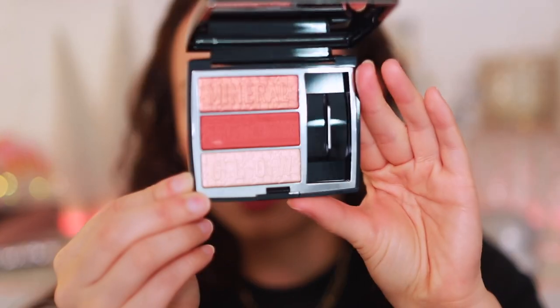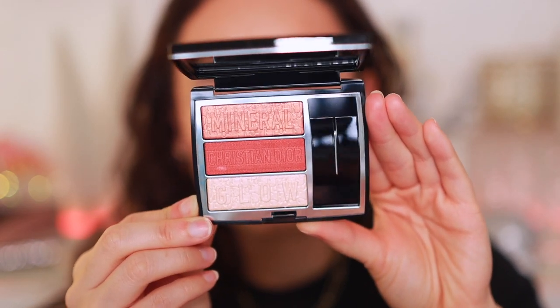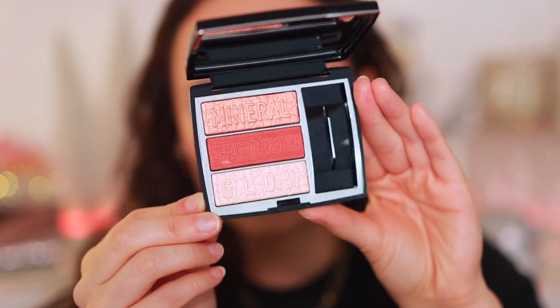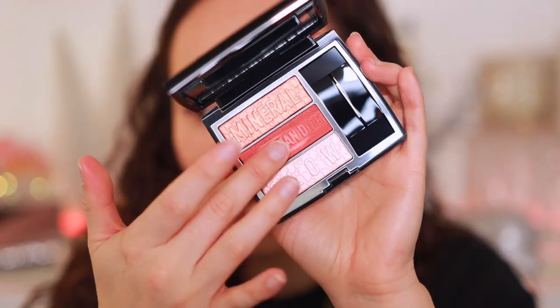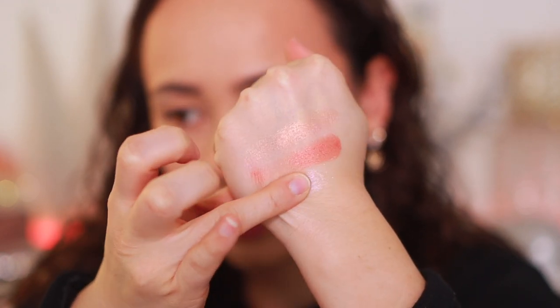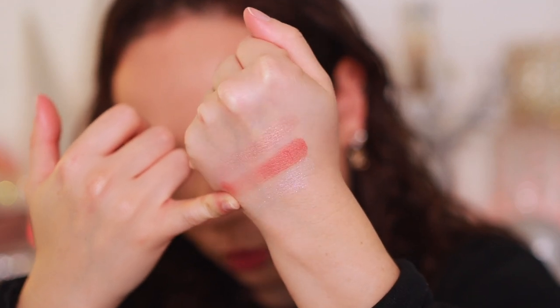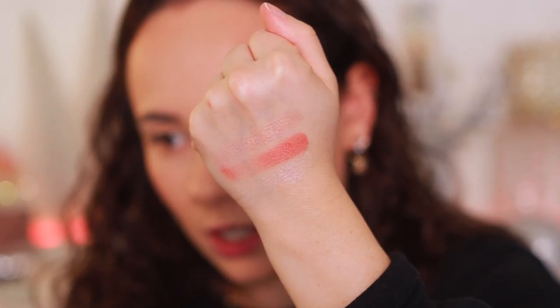These are limited edition. They look gorgeous — can't deny it. So this first one is Coral Glow. These are made in Italy and have a six-month shelf life, which is very short for powder. Whether you follow that guideline is up to you, but let's swatch these. Nothing feels loosely pressed, and these do feel better than last year — they don't have that weird sticky formulation that gave you no color. These look pretty, quite soft, especially the last one which is kind of that opal shade. There's a golden, almost holographic shade — very pretty.